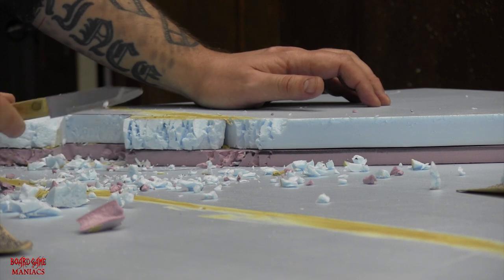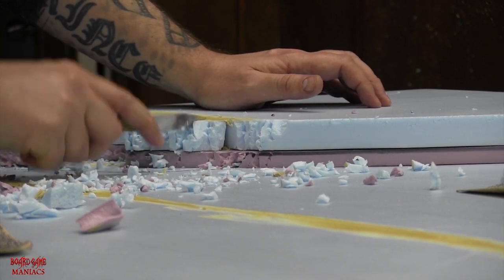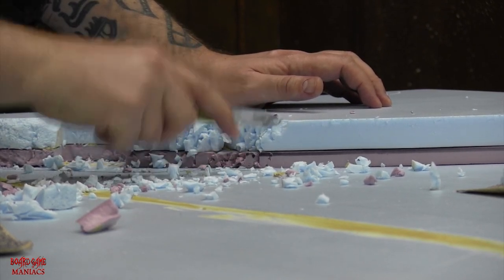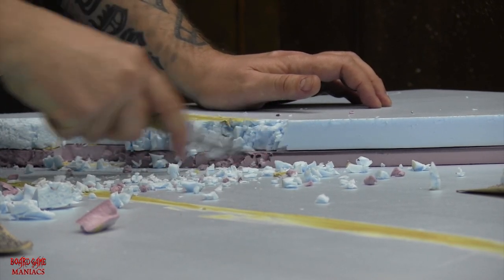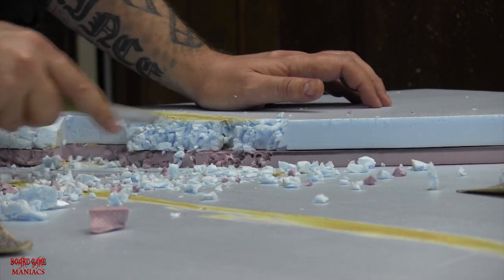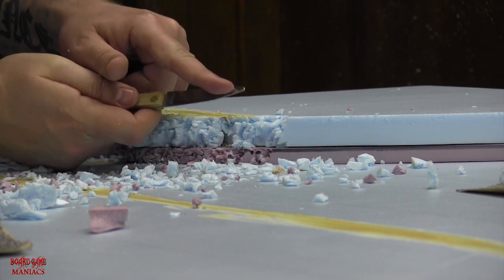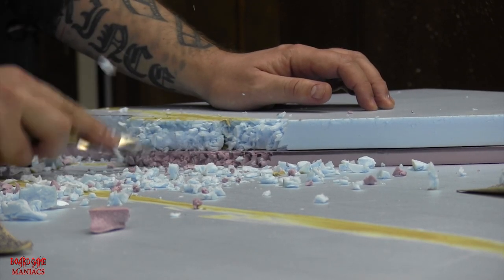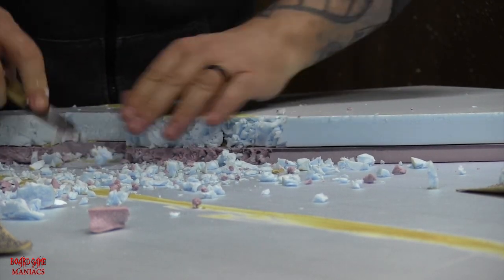So I'm going to take my steak knife with the tip off. The reason I got the tip off is that when I'm cutting down into the foam I don't want nice clean cuts, because I want it to be rough, bending the foam around and moving it. As you can see, hopefully the audio isn't too bad. And the other thing I do, because the tip has a piece cut out, you can take it and scrape it along the foam, and it helps a lot too. And then finish cutting it some more this way, just like this.